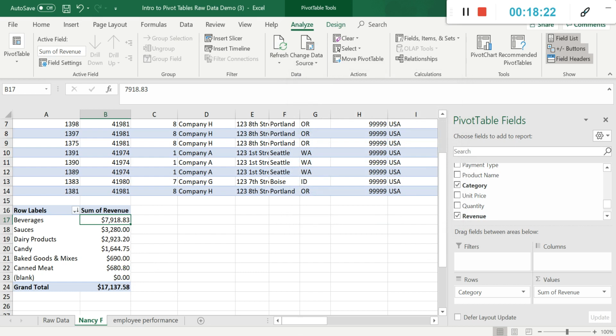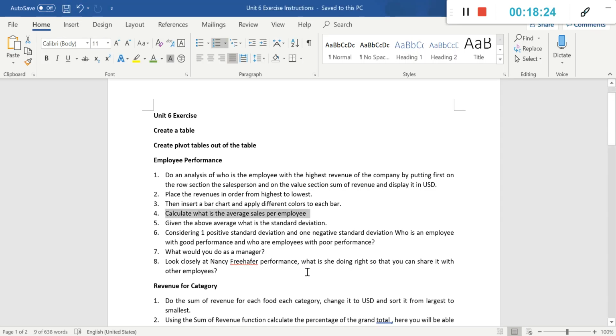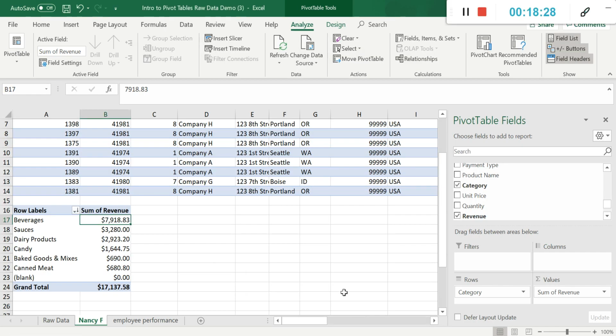So when you ask me, what is she doing well? What she's really doing very well is selling a lot of beverages. So guys, if you want to be good sellers, try to focus a little bit more on beverages, sausages, and dairy products, because other categories don't sell that well, like for example baked goods or canned meat. Even though she tried, we cannot see that.